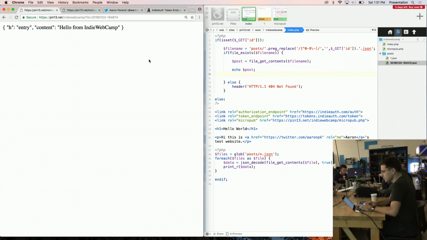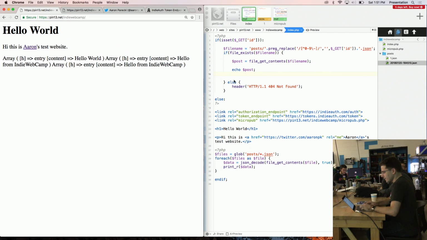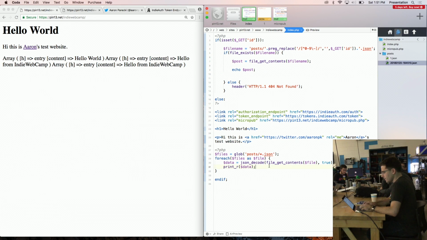We go back to our home page. We might want to do something more along the lines of: make a container for the post, link to the post permalink.